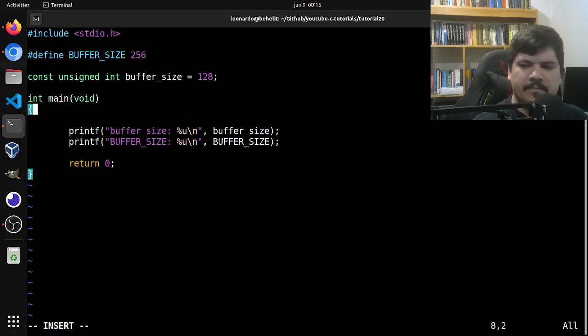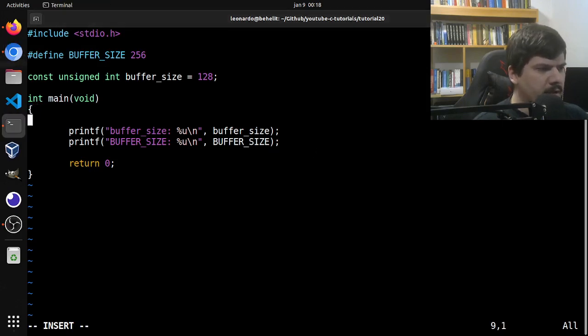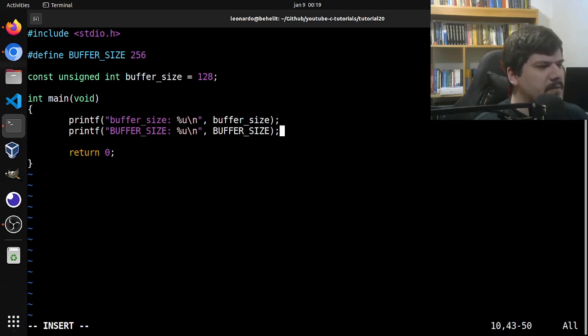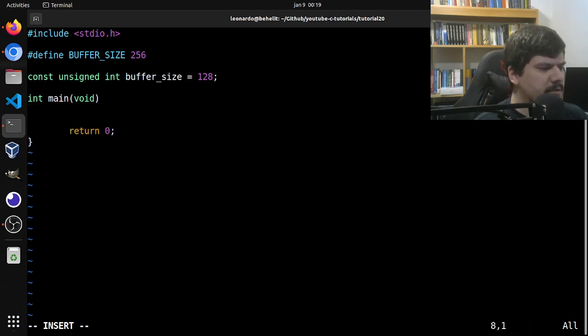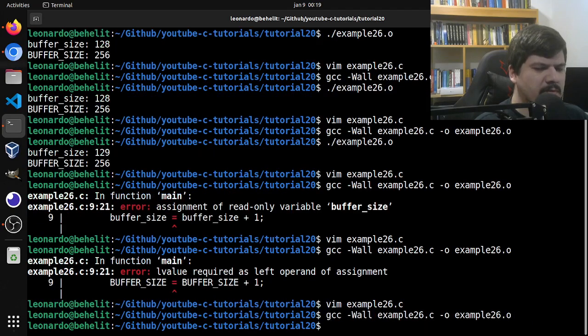So let's try looking at how in the assembly, in the binary, these two behave differently. For the sake of simplicity, we can remove these two lines here and then compile it with just these variables.